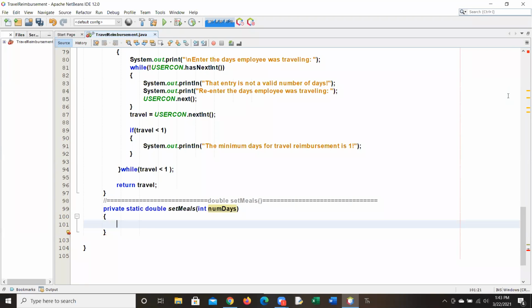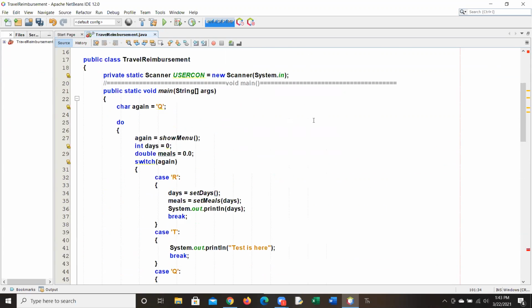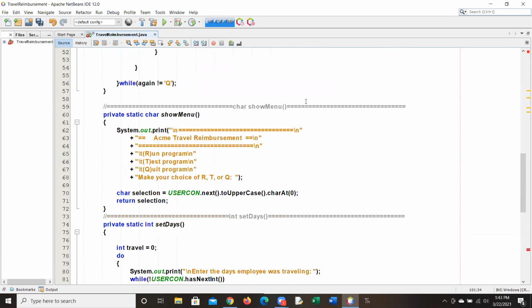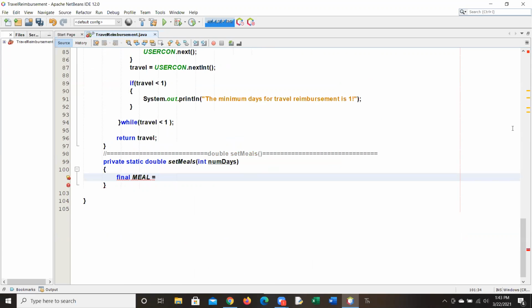First of all, I'm going to do a final meal is equal to, how much was it a day? 40? Yeah. Oops, I need a data type, don't I? Final double meal. And you can make it meal per or something like that if you wanted to be more meaningful.